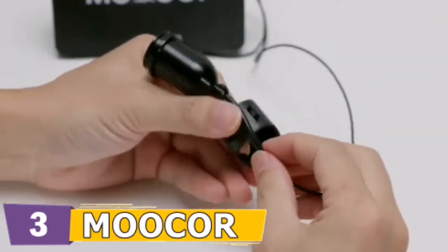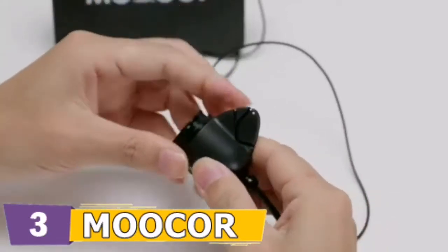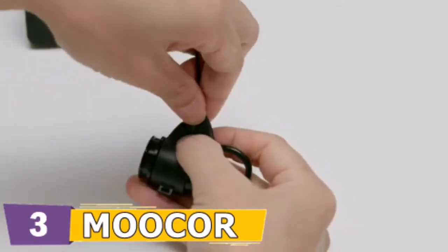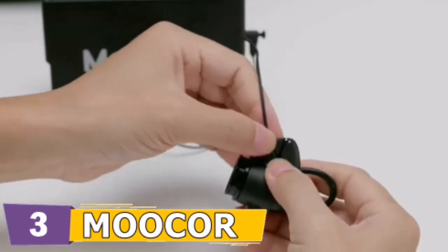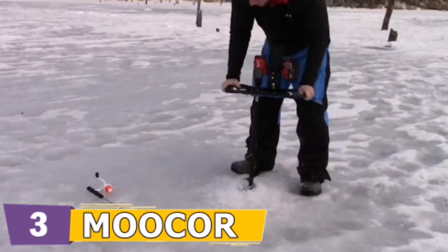The HD 4.3 inches LCD display comes with multiple functions such as 4x digital zoom, low battery power reminder, and high fidelity video output functions. The underwater fishing camera is equipped with far infrared LED lights, and the 1000 TVL HD camera can bring the realistic and delicate underwater world to your eyes. CMOS sensor. Low-level lighting is 0.001 lux in the dark water.